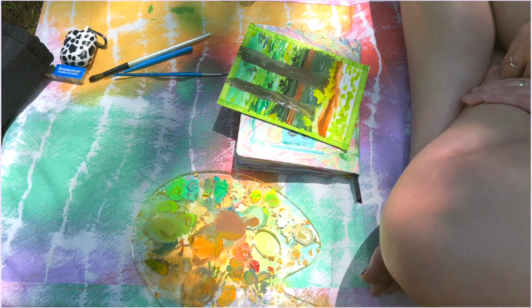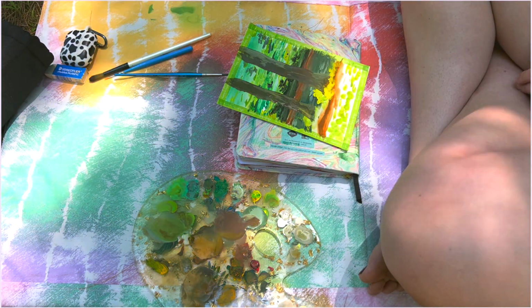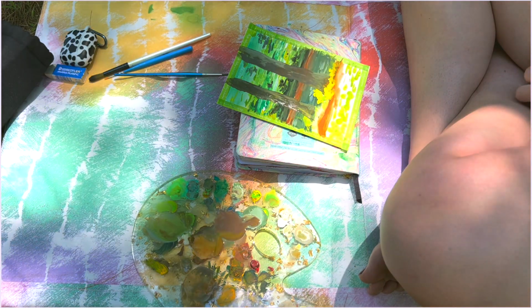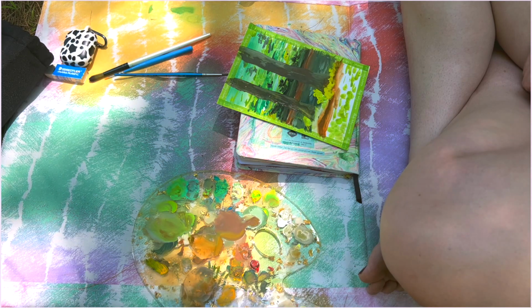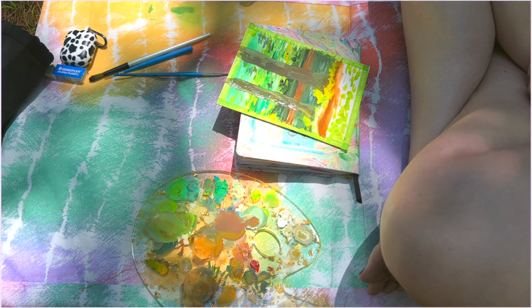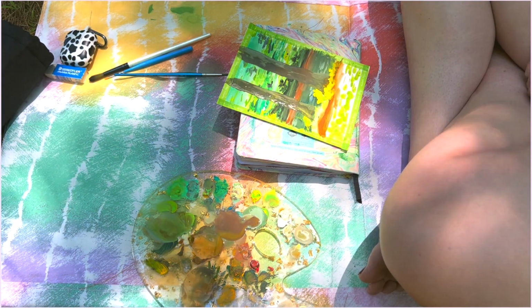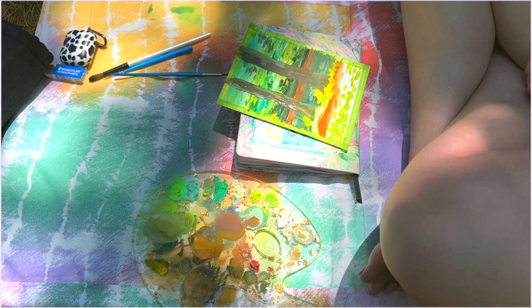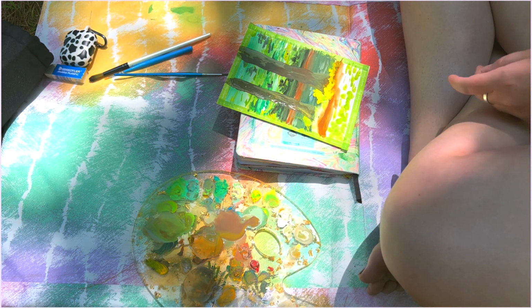I know I'm not a realistic painter. I don't like it. It's not my jam. But I still want to get the tree. And I want to get the colors of the tree. And I want to be able to see the tree for what it is. Again, who am I? I don't know, but I do know that I like this tree.